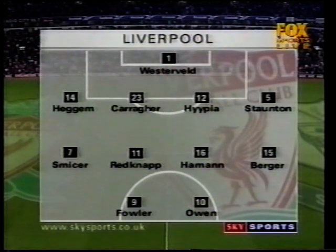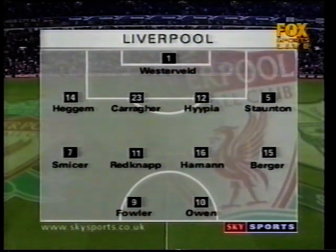Yes, Liverpool with a 4-4-2 formation. I think the first thing that strikes you is that tonight it looks a rather experimental side considering what's at stake. A massive game against the local rivals. I think that's the first time the back four had ever played together. In midfield, I'm sure that Houllier is welcoming back Hamann, but it's taken a real risk. Apart from 25 minutes in the opening game against Sheffield Wednesday, he's yet to play even a warm-up game. The strength of the side, obviously, is going forward in Fowler and Owen, two outstanding forwards. But at the back, they're looking for a clean sheet tonight.